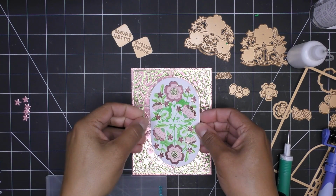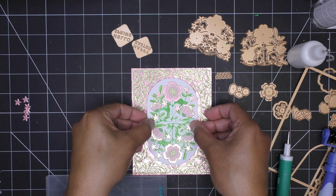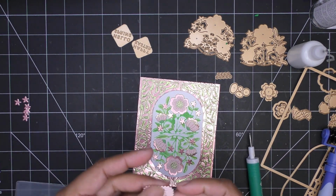Go ahead and put some dimensionals on the back of this guy. And we're just going to pop it on here. Straight as steady as we go there. And then this little guy, oh my goodness, how cute.